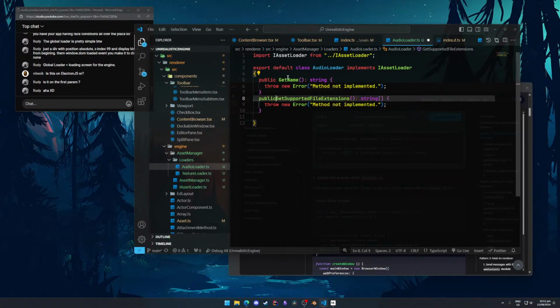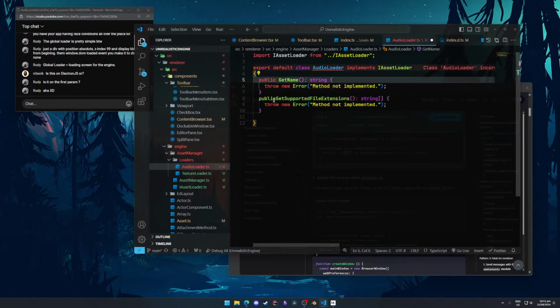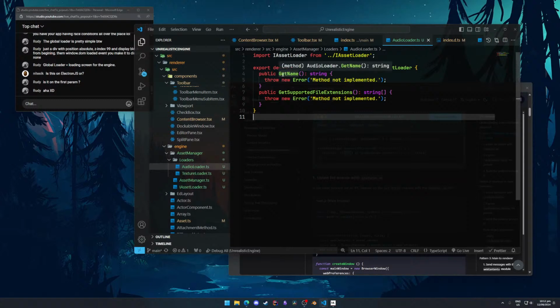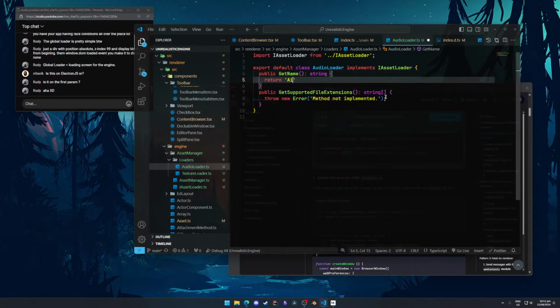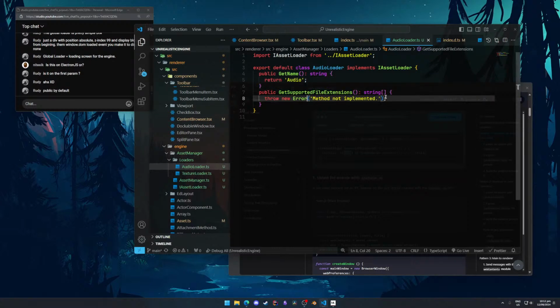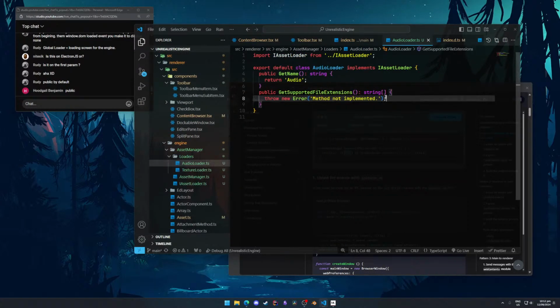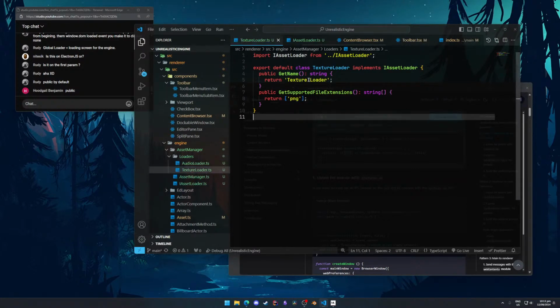It's kind of embarrassing, but I don't actually know whether these functions are public or private by default if you don't specify. I think private, but I can't tell. Maybe public, whatever, doesn't matter. Return audio. Maybe I should just do it like that. Audio. Public by default. Okay, that's good to know. So for audio, we'd want what? WAV files for now? Maybe OGGs. I don't know. Whatever files I can actually load, which I'm not actually sure what those are yet.